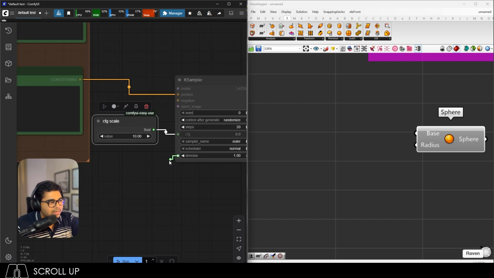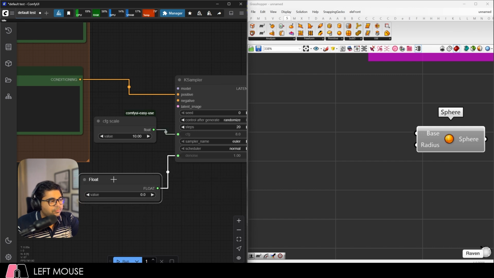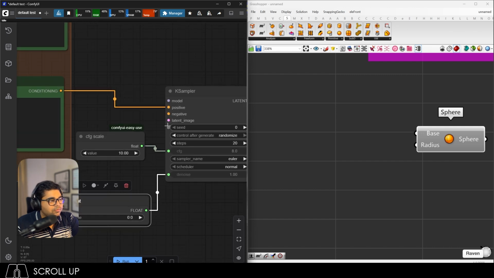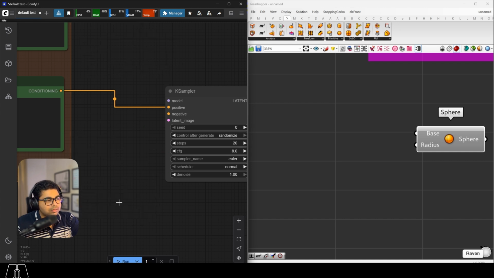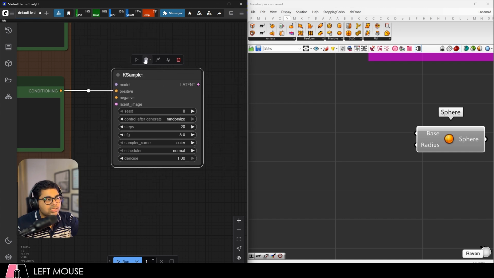And for example, you can drag things out of it as well. You can see primitive float for denoise. You can say it for seed as well, say primitive integer. With seed, you also get what is the next seed. So that's what it is showing. So with Comfy also you get number sliders, which are basically called float. So here it's called float, and in Grasshopper it's called slider.